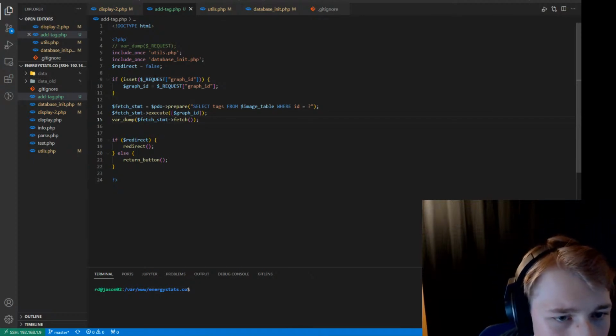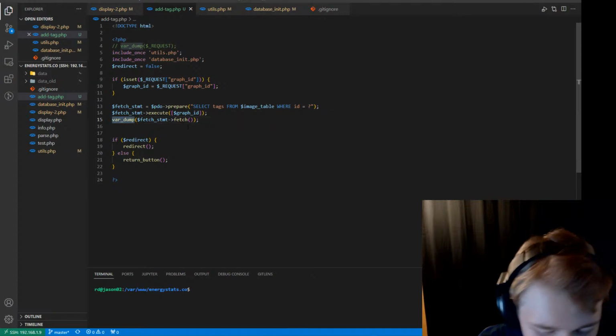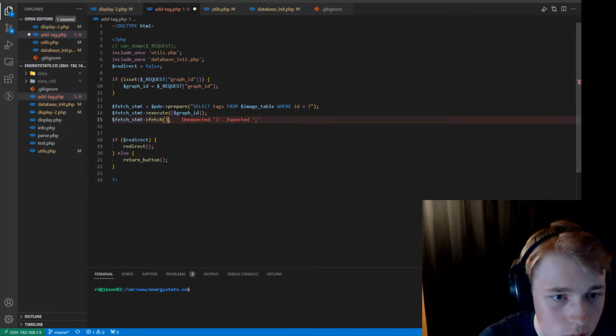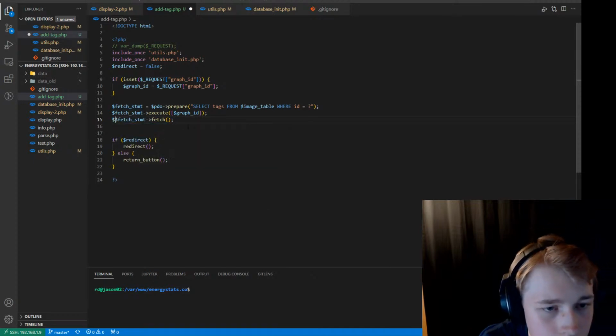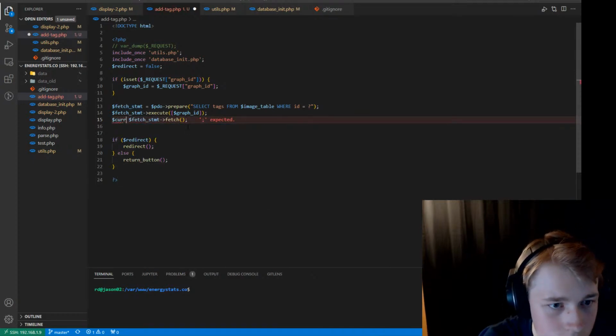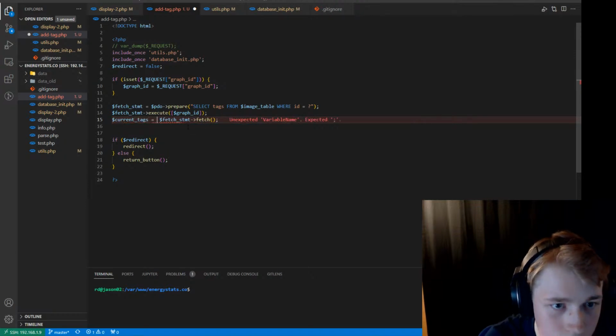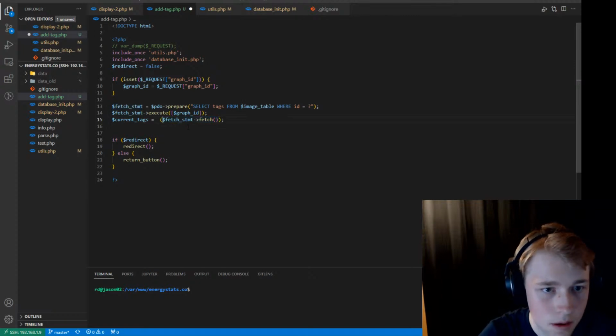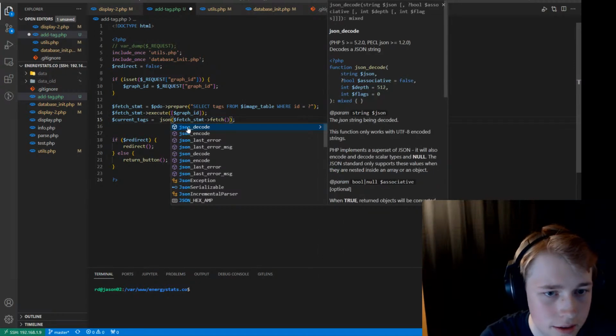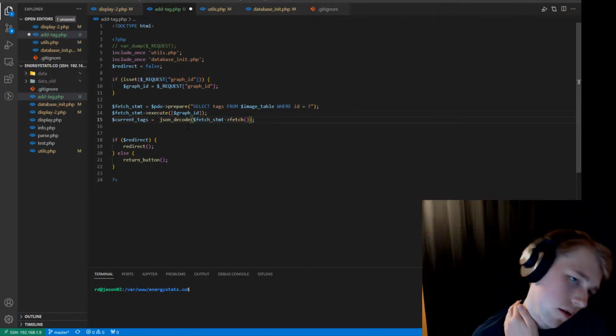So this I want. This is going to be current tags equals this, but we want JSON decode.